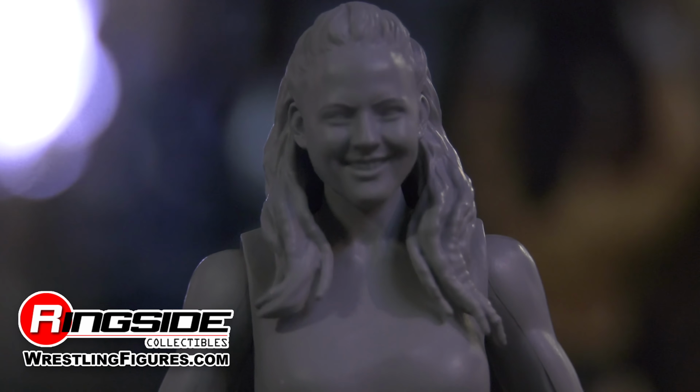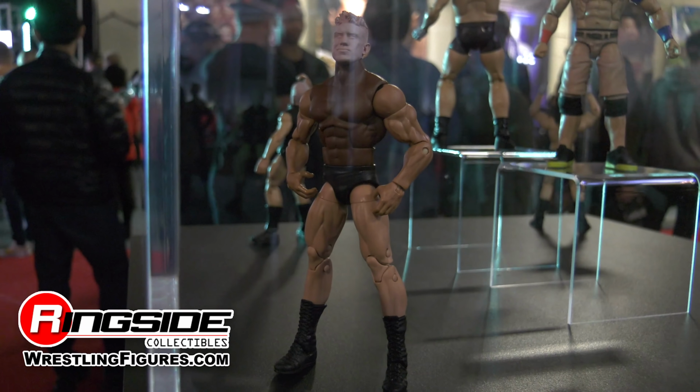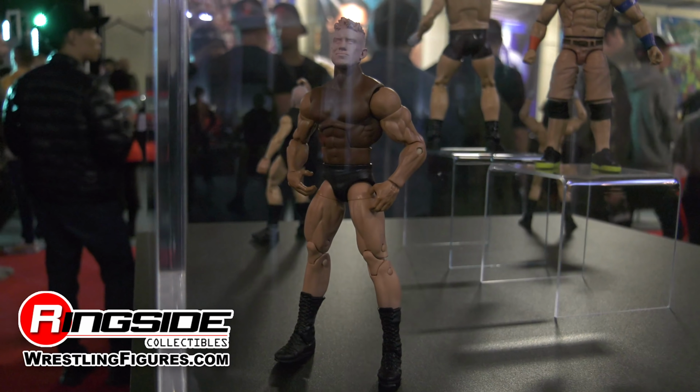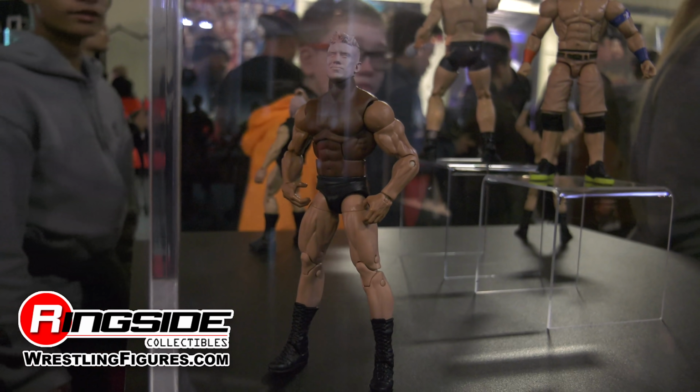EC3 makes his debut in the Mattel line. First ever EC3 by Mattel. Someone who's been around and come back with a new character, and is now going to be represented in the line.